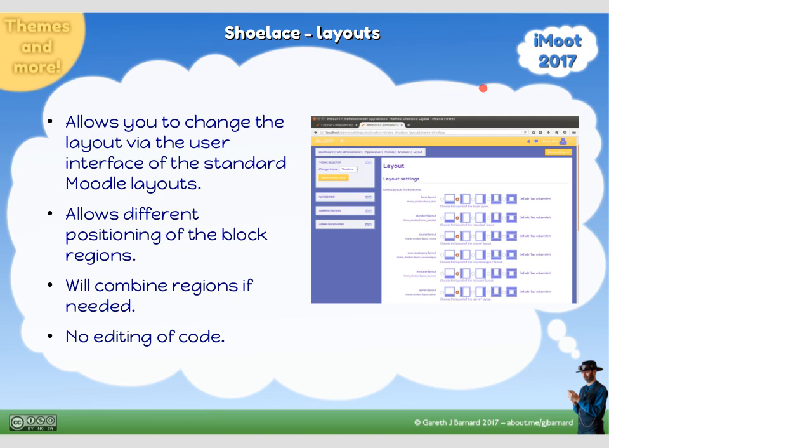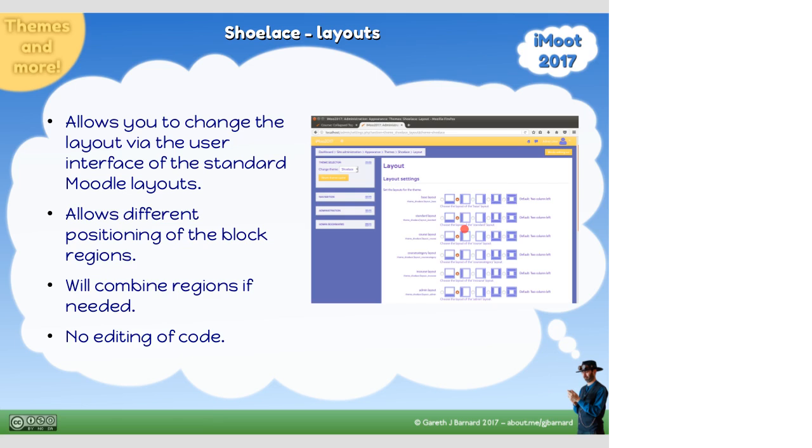So I've actually added in these layout settings here, and you can just click for all the different layouts that you've got in Moodle, like front page, course, in-course. The in-course layout is used whenever you're doing a resource or an activity. And you just click and say, right, I want two blocks, one left, one right. Pick that one, and one on the bottom. Left, right, up, down, all the different block areas, like so.